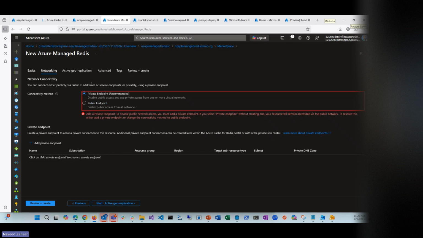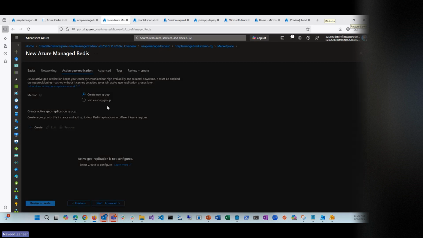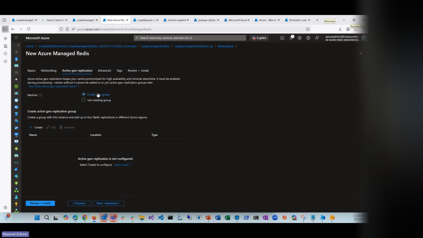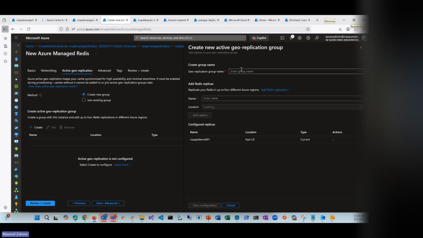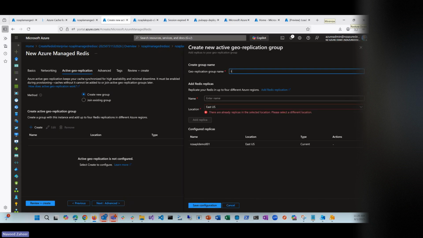So that's that. And then you can do the geo replication setup from here, create a new group, start assigning replicas to that group, and go from there. So I can create a new group. If I do create it, it's going to ask me where you want to create the new group, and I will just give it a name like temp or something like that, and then I will enter a name here, and it's going to create that replica in other locations.